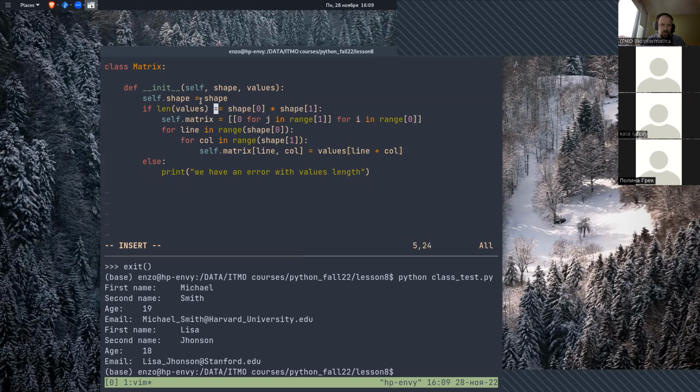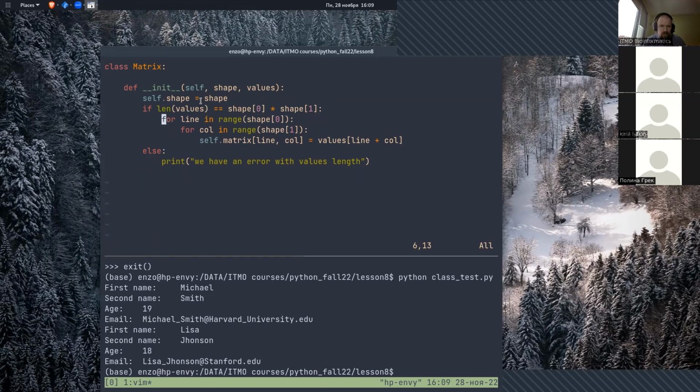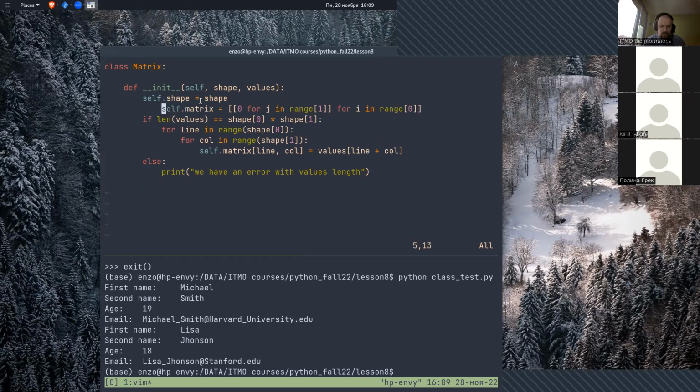Okay, I can use this as the default value for self matrix, and if len is not equal to shape 0 multiplied by shape 1, our attribute self matrix will be the matrix of zeros with the particular shape. Okay, I think that our constructor is done.